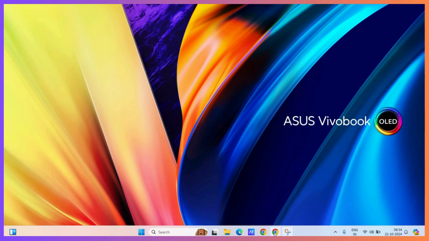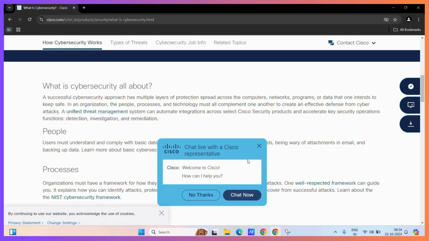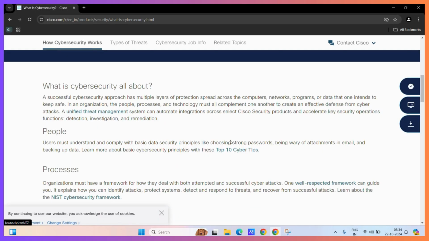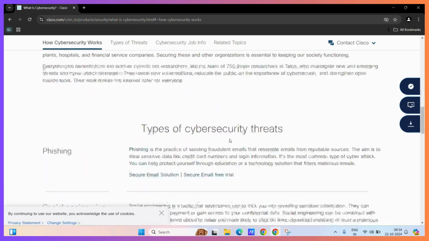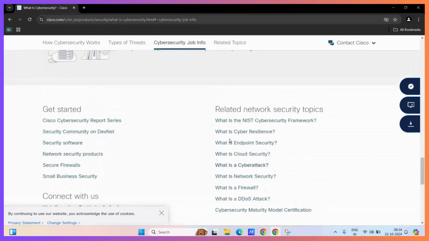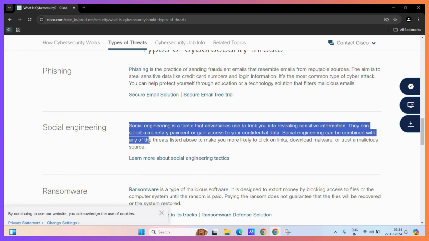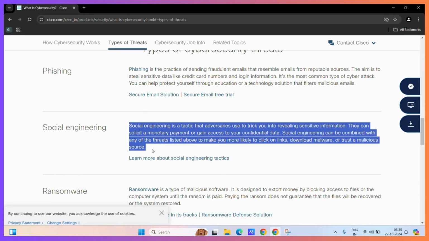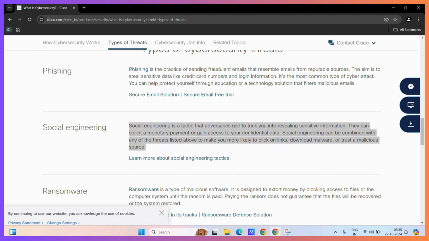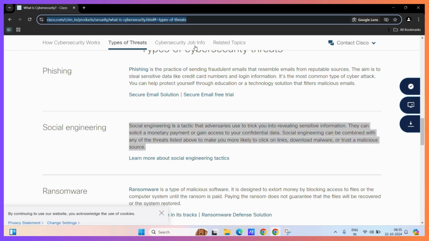First, let's open our Google Chrome. And here you can see that I have a very long article about cybersecurity. Now, for example, I want to share this particular sentence about social engineering with one of my colleagues or friends. Then it would be very difficult if I just simply send him the complete link of this article, which can be found right here, and then ask him to navigate to this particular section.